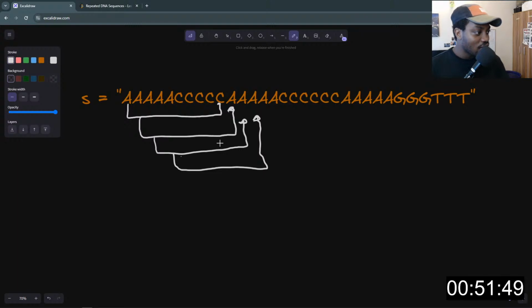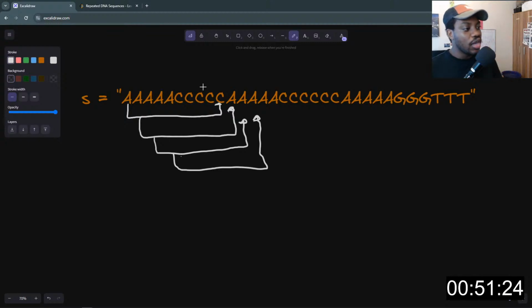And at some point we'll have a repeated sequence, a sequence that we've seen before, by looking at these items this way. So this is a sliding window problem, because every 10 items represent a window. Our window is going to be 10 characters long, and we need to look within that window to find a repetition.